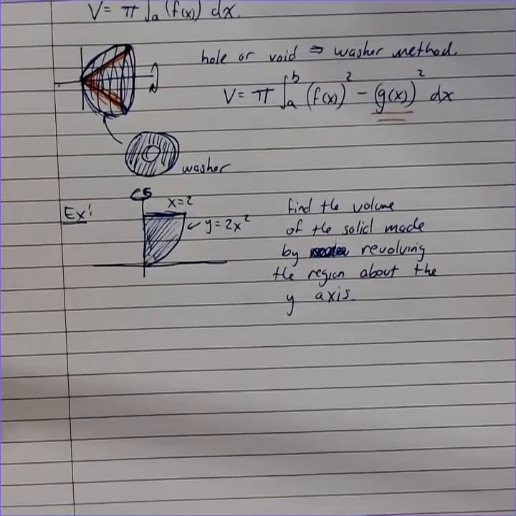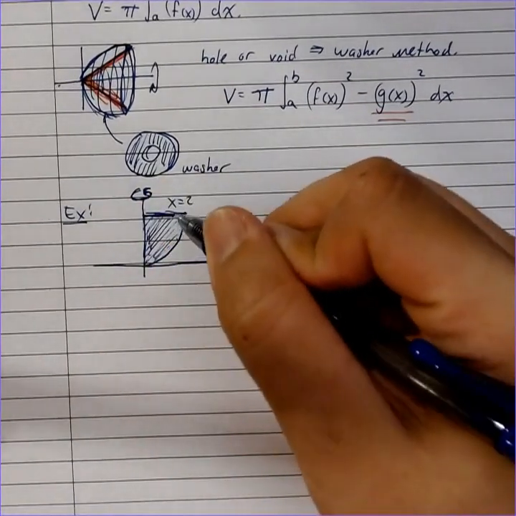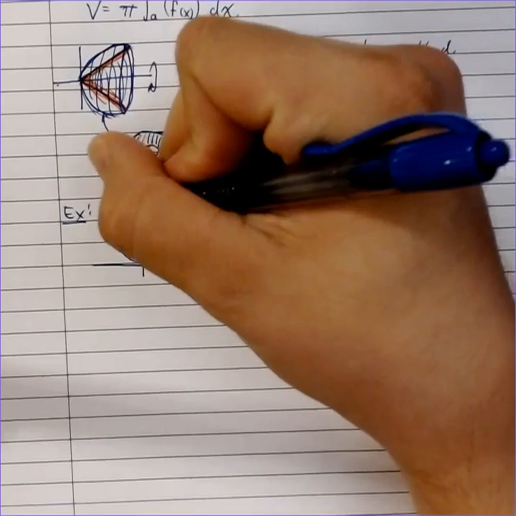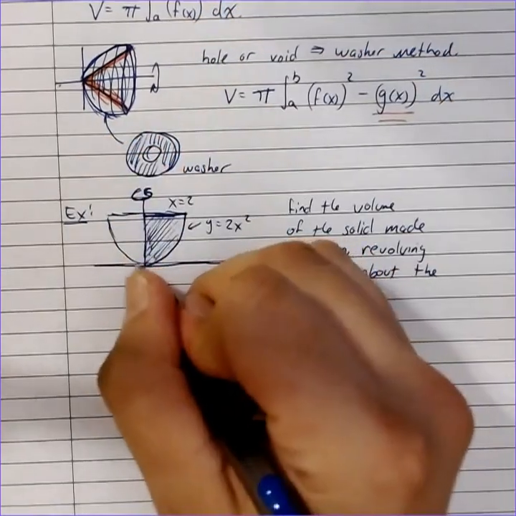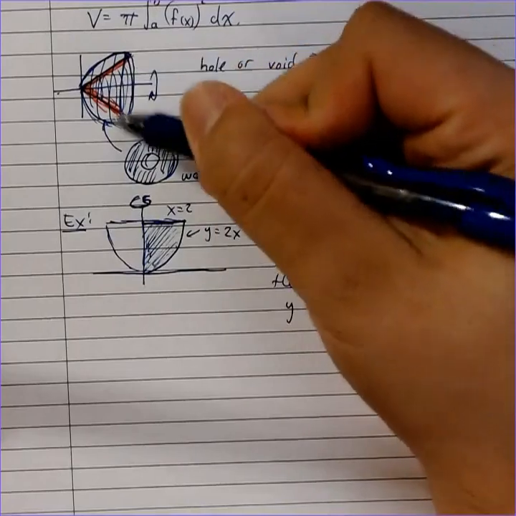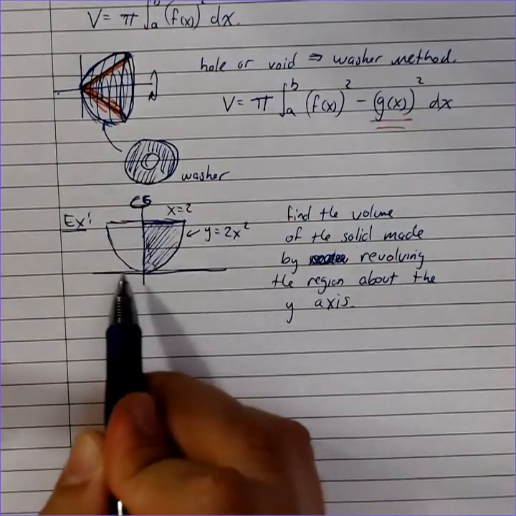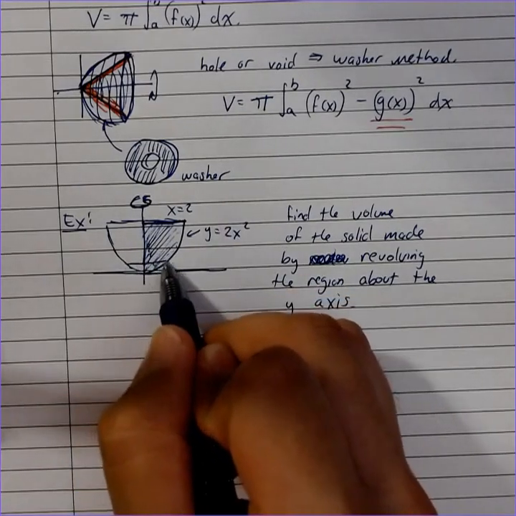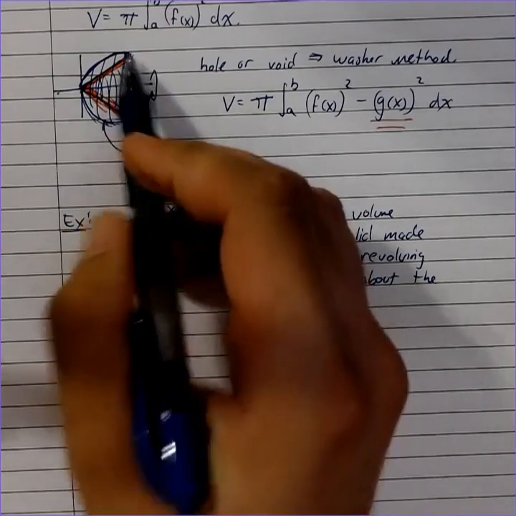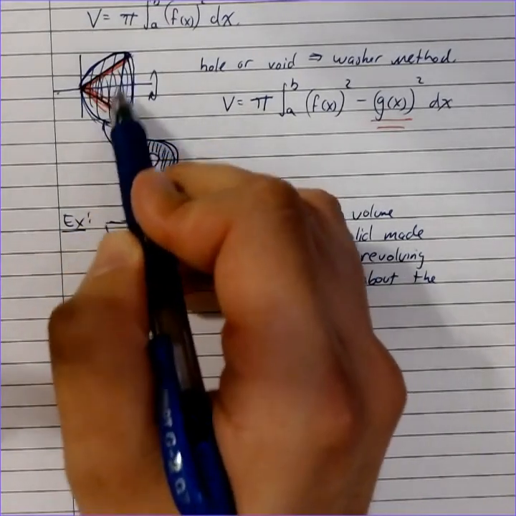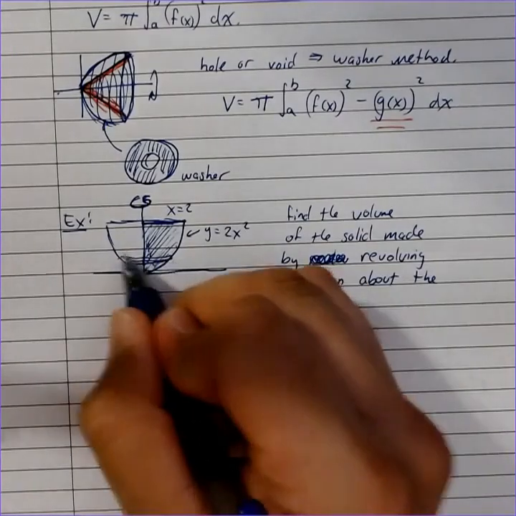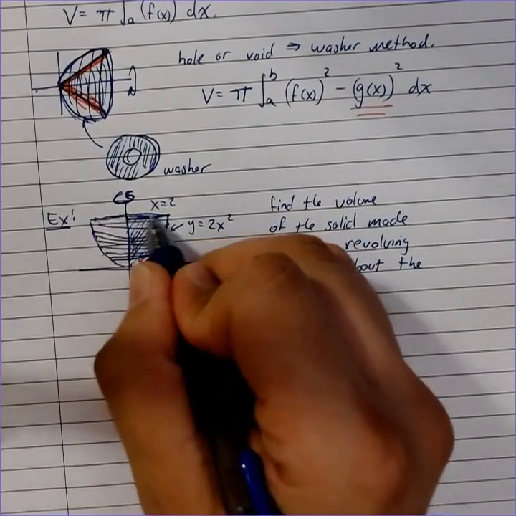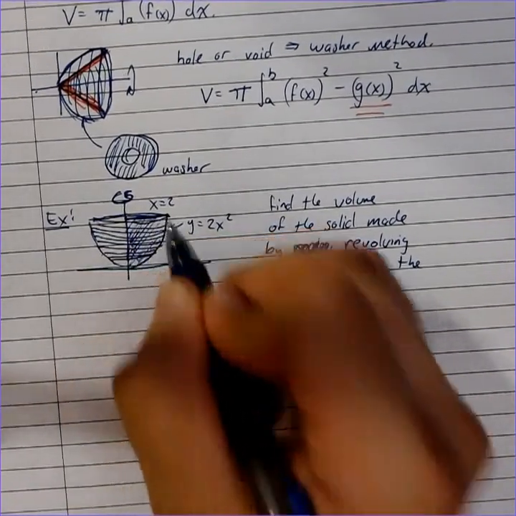All right, so here, when you rotate, you're not going to get an object that's above the x-axis and below the x-axis. Rather, you're going to get an object that's to the left and to the right of the y-axis. So here, your object's going to look not this way, but it's going to look like it's rotating this way. What that means is you're going to have these discs stacked not left to right. Here, they're going from left to right. Here, we're going to have these stacked top to bottom. Just like that.